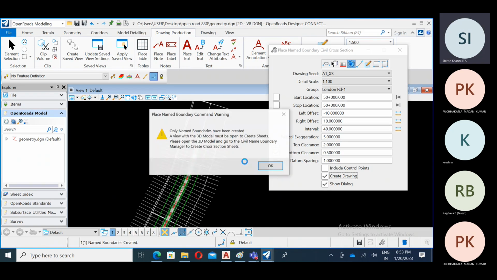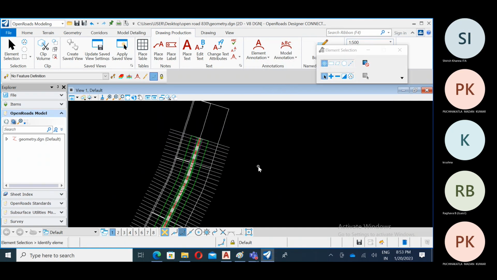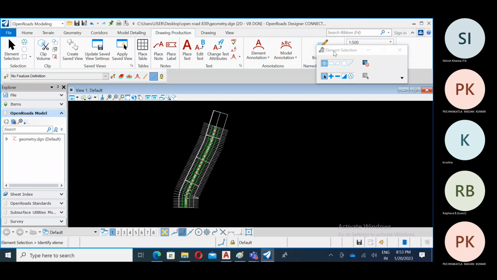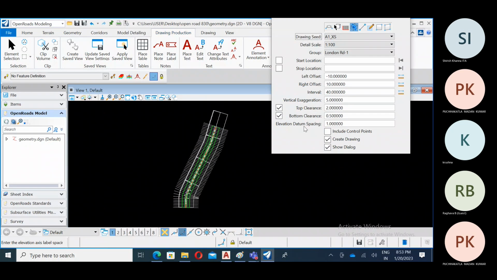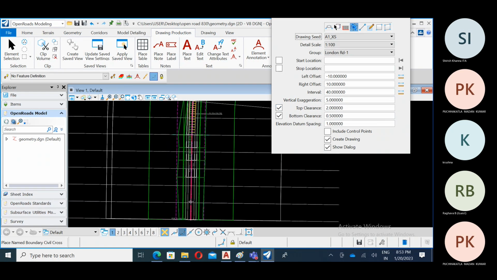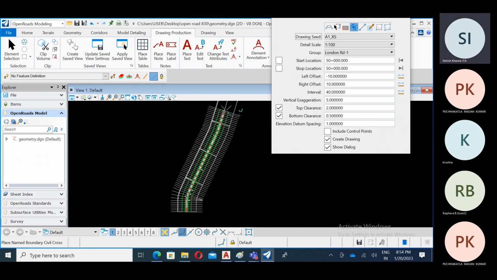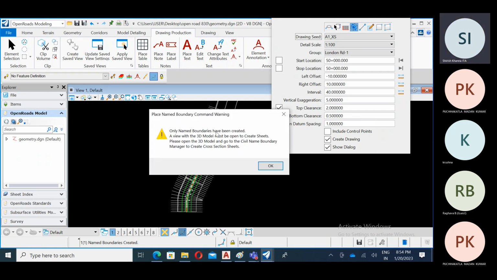Left click to accept. End station. Only named boundary have been created.